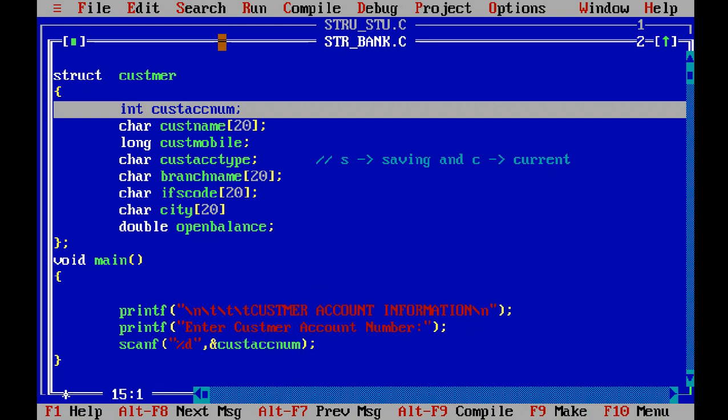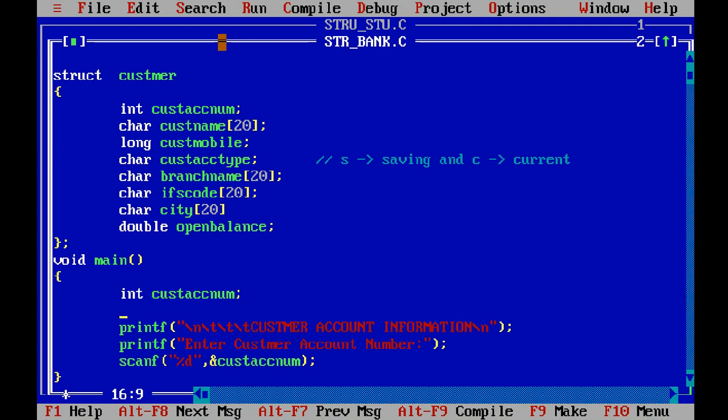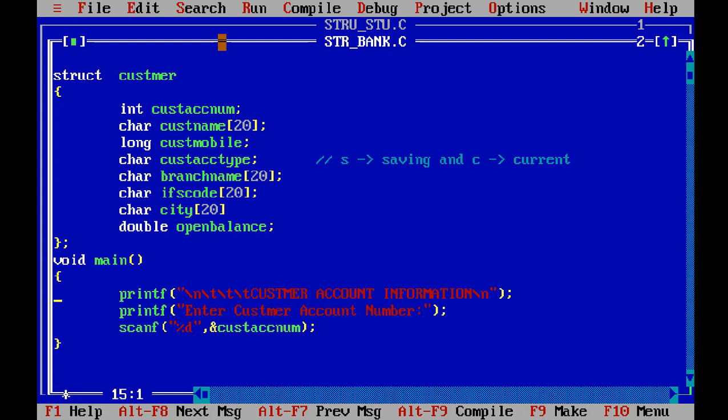I will write like this only if the variable is local. But as we know this is not the case, how can I access this variable?